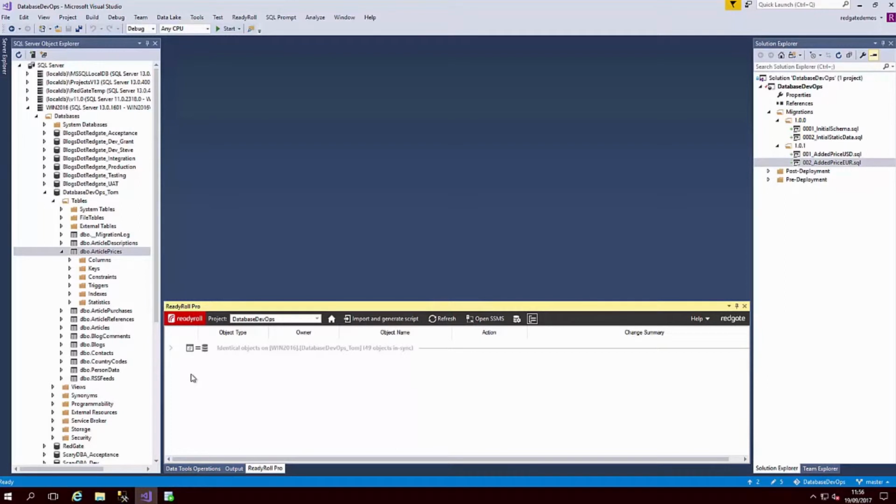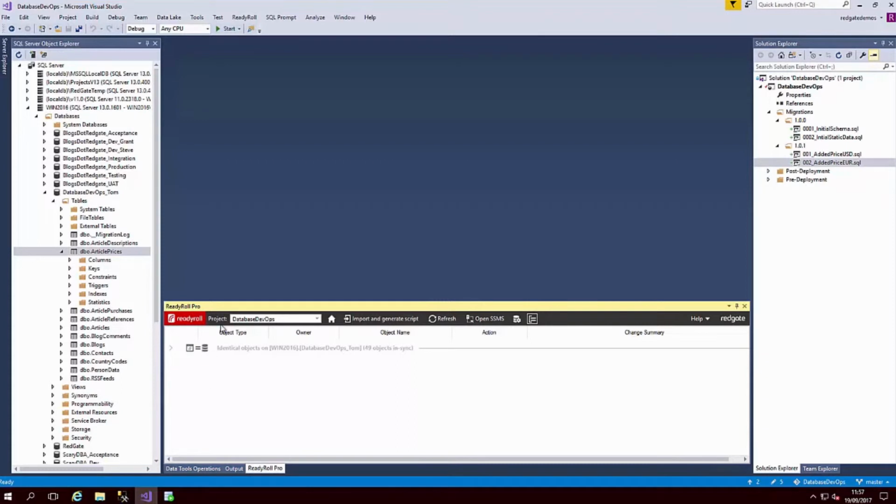And so actually ReadyRoll allows us to take a slightly different approach when working with programmable objects. What we can do is actually capture the state of that object, so that rather than handling the changes to them via the series of incremental change scripts, we actually just do a single deployment of the desired state of that programmable object at the end of the process.